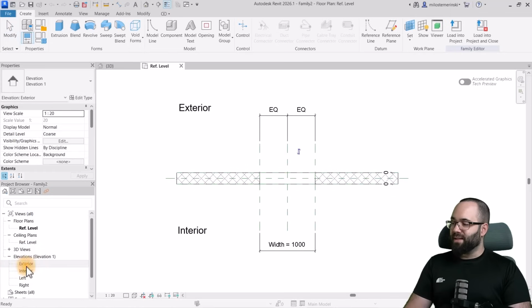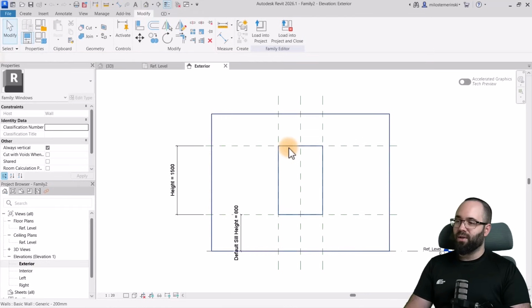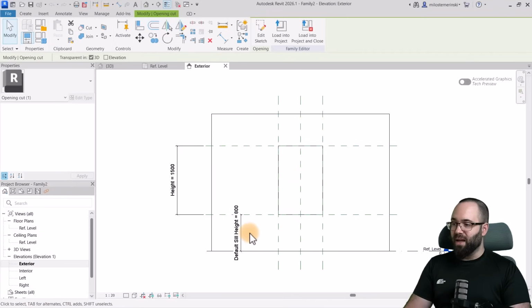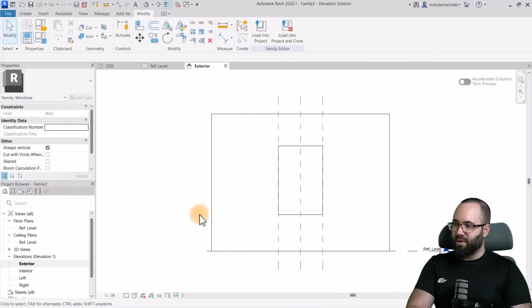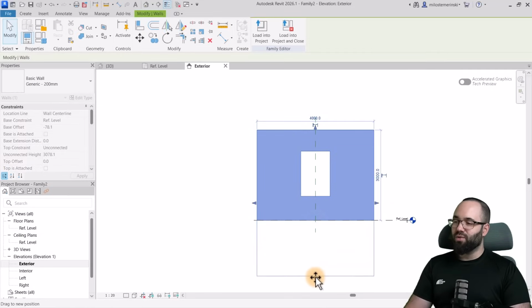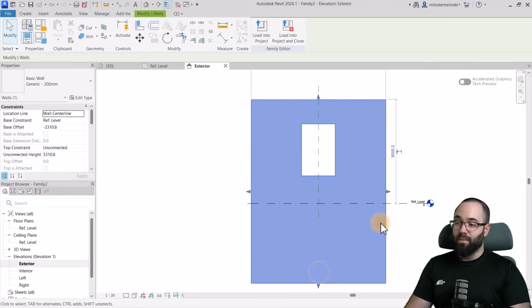Now I'm going to open up the exterior elevation, and here we can see we have this one single opening. When you hover over it, you hit the tab key once and it's going to say opening cut, and this is what we're going to be modifying. I'm also going to get rid of these reference planes and parameters. In most cases you do want to use those parameters, but because I'm trying to save time and not make this tutorial a 3-hour masterclass, I'm not going to make it parametric for this demonstration. Once we have gotten rid of all of that, I'm also going to expand this wall down, because we want to fit another window below this.